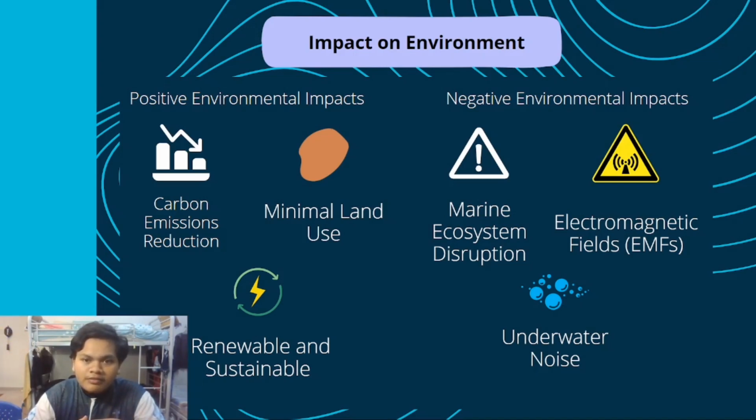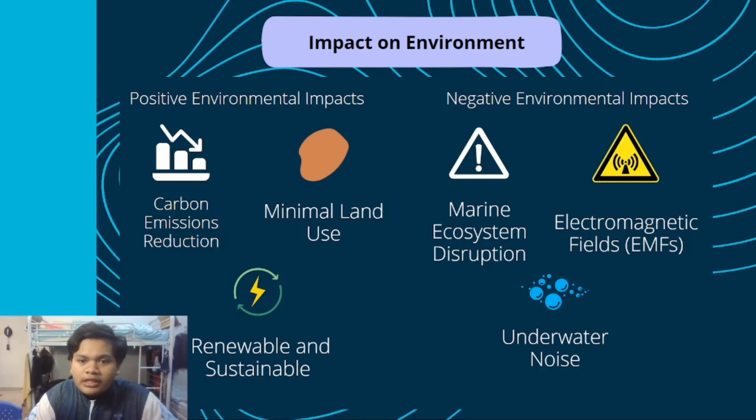For the negative environmental impact, there is marine ecosystem disruption. Tidal wave energy device installation and operation can have both direct and indirect effects on marine ecosystems. Construction operations such as seabed excavation and piling have the potential to disturb the ecosystem and affect species distribution. Tidal turbines may endanger marine species, particularly fish and marine mammals, disrupting their migratory patterns and perhaps causing harm or death.